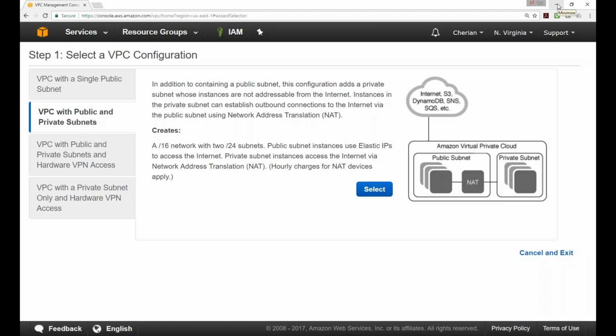In the past, what we normally do is, we have a public subnet and a private subnet. Here we have an instance that needs to go to the internet through the IGW.